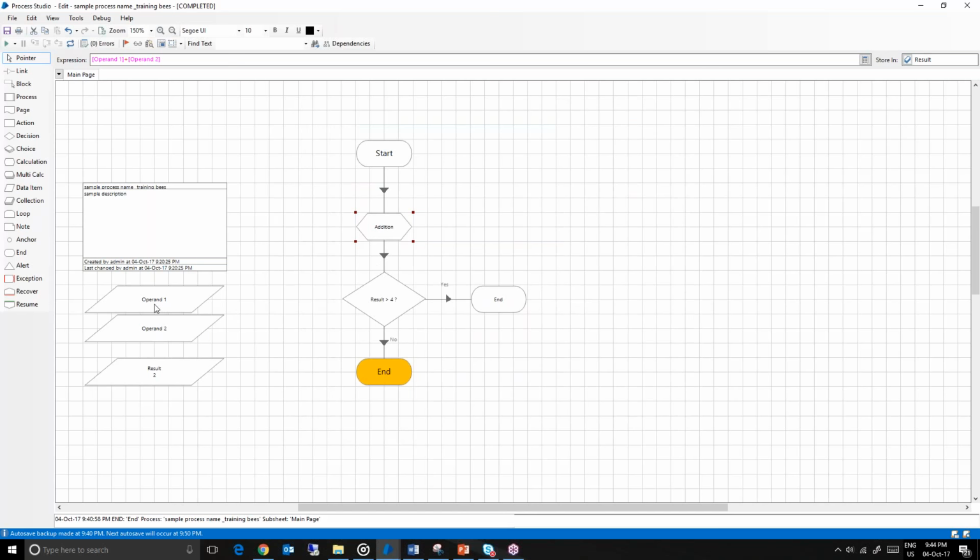You have everything. So operand 1 and operand 2 have initial values, but it's not showing over here. But if you press the reset button, you can see the numbers, which are the initial values of 2 and 4. So I'm going to press the reset button. As you can see, it's showing 2 and 4. Let me make it a little bigger so that it will be a little easier for you to read. So 18, okay, much better, I guess. Operand 1 has 2, operand 2 has 4. So I'll reset and I'll run this.